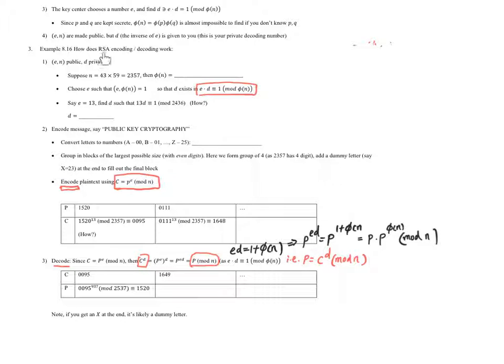This is meant to help you understand how RSA encoding and decoding works. Roughly speaking, it is a two-step process. The first step is to encode using this relationship. Basically, you raise the plain text p to the power e, and then you get the ciphertext. To decode, you simply raise the ciphertext to another power d, and then you recover the plain text.